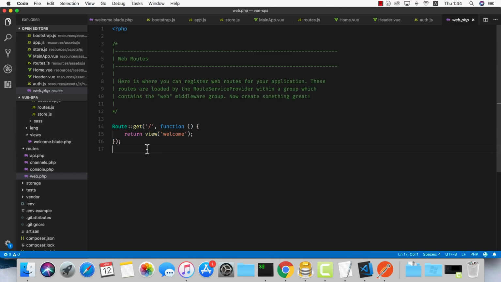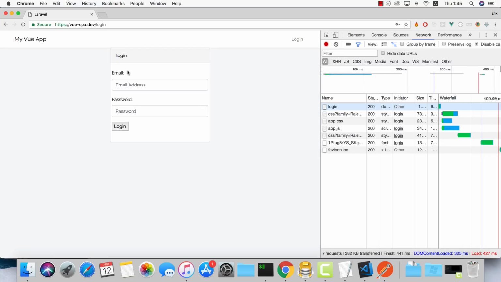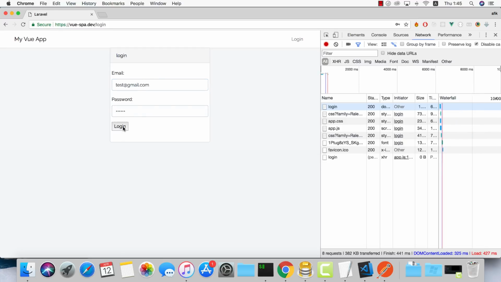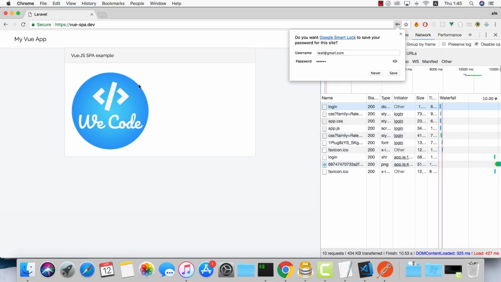What we can do to override this one is making sure that we are getting any route in here. And there is a nice tweak in here. We can do something like any, which is basically everything. Now let's try to refresh and we get our application. Great. Let's do test@gmail.com, 1, 2, 3, 4, 5, 6. Log in. And voila, we're logged in.